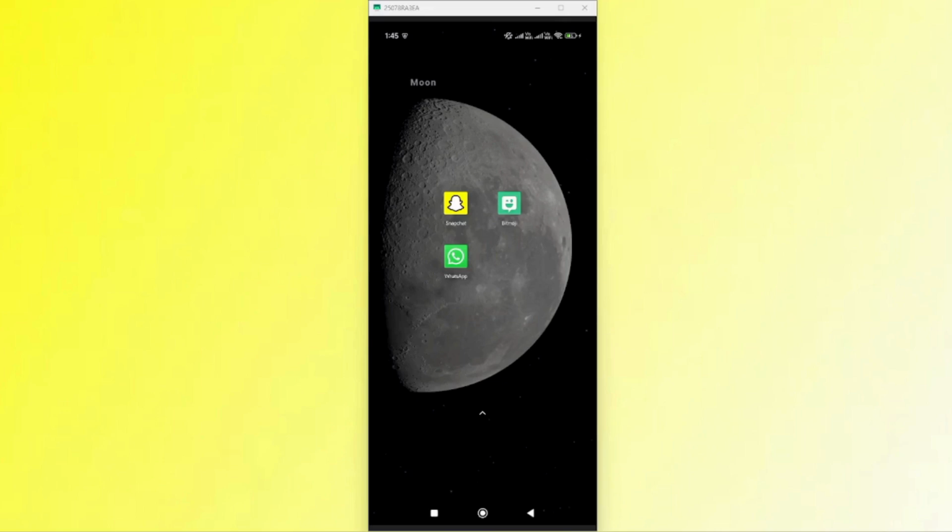Today, I'll walk you through how to create snaps on Snapchat, even if you're a total beginner or just need a quick refresher. By the end of this guide, you'll know exactly how to capture and customize your snaps so you can share fun and engaging moments with your friends. Let's get started. First, open your Snapchat app.